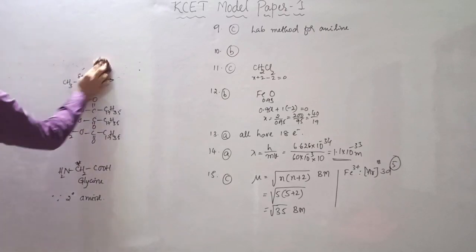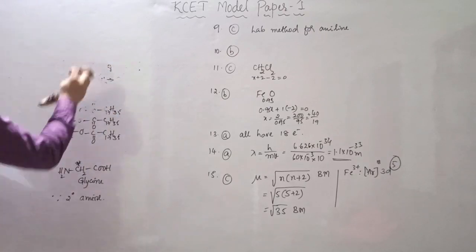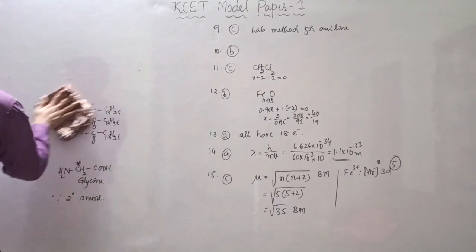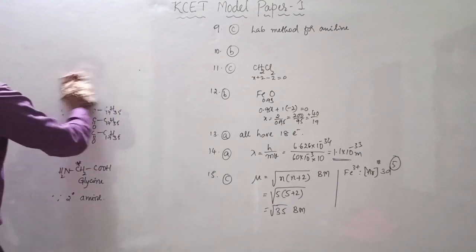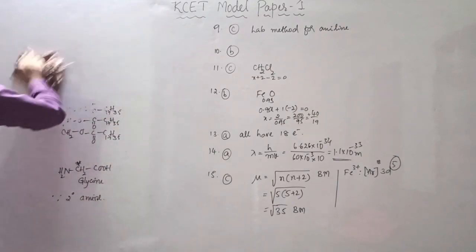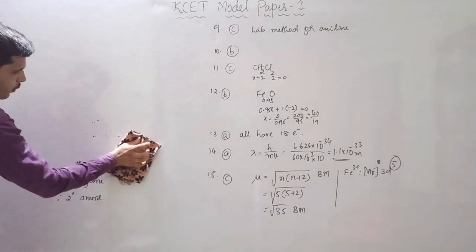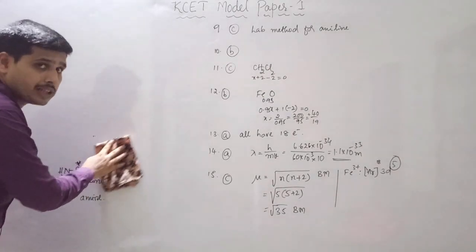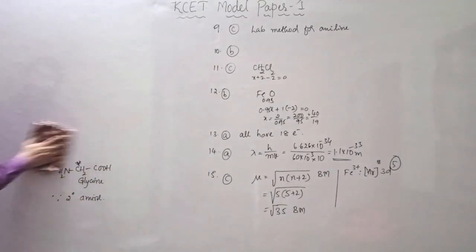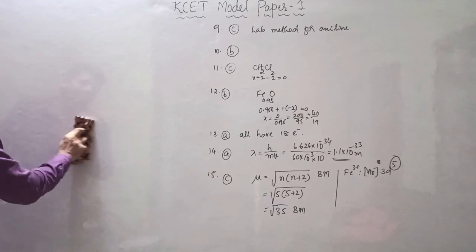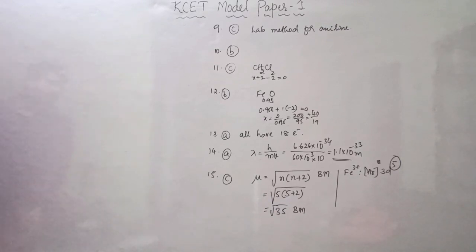Sixteenth question is related to covalent compounds have low melting point because. So it's a conceptual question. What is the reason? Covalent molecules are held by, see, melting point or boiling point is depending on what? The intermolecular attractive forces, isn't it? So low melting point or boiling point clearly indicates that intermolecular forces are weak or weaker at least, right? So therefore you have to select option B, which is again a factual question directly. 16th one is B.